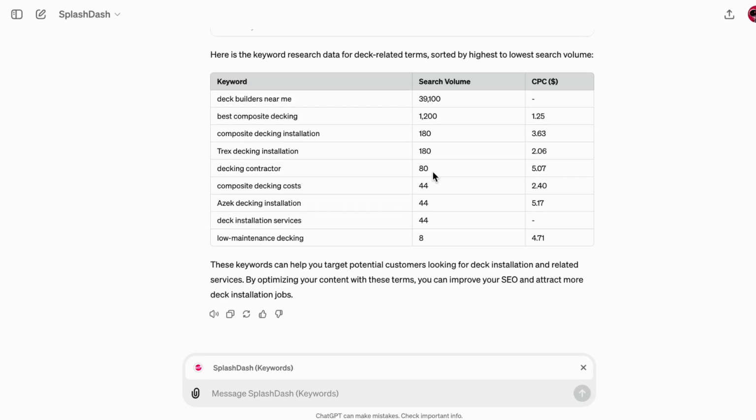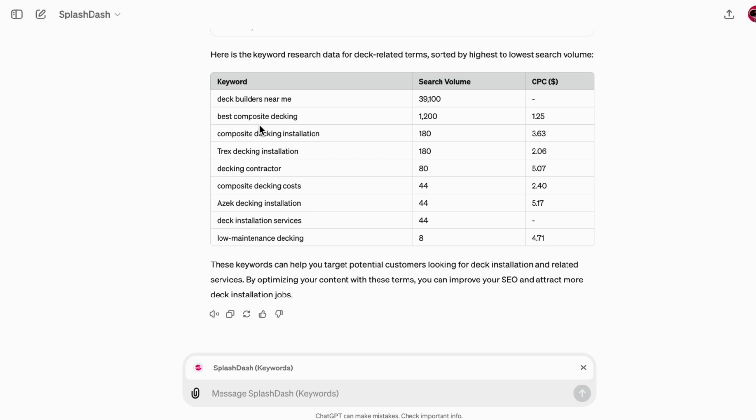I would probably make the URL deck builders. Then my first H2 tag would be best composite decking. Then I would do one on installation. And then I would go that same route of finding the frequently asked questions and making sure to include that in the actual page on this exact website.